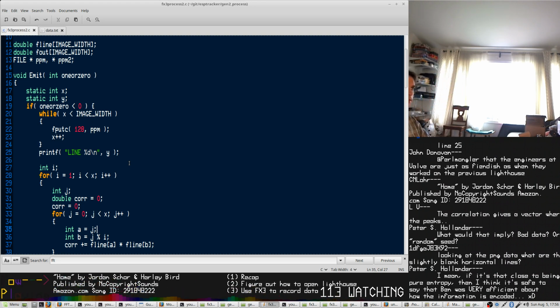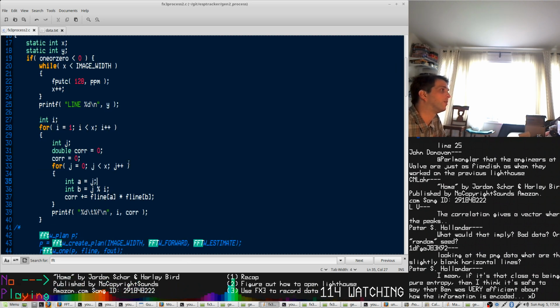I don't know if he was necessarily efficient about how the information was decoded. He might be. But keep in mind that if all he used was a pseudo-random stream that had really good properties of non-repeating patterns, then it'll look like random data, and it still tells you exactly where you need to be, or where you are.